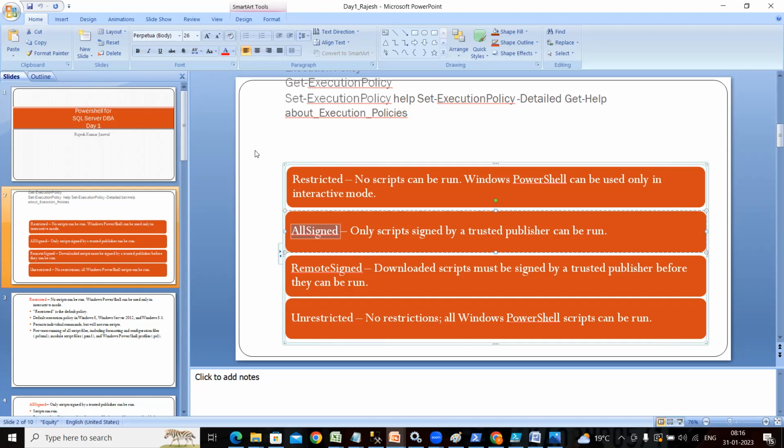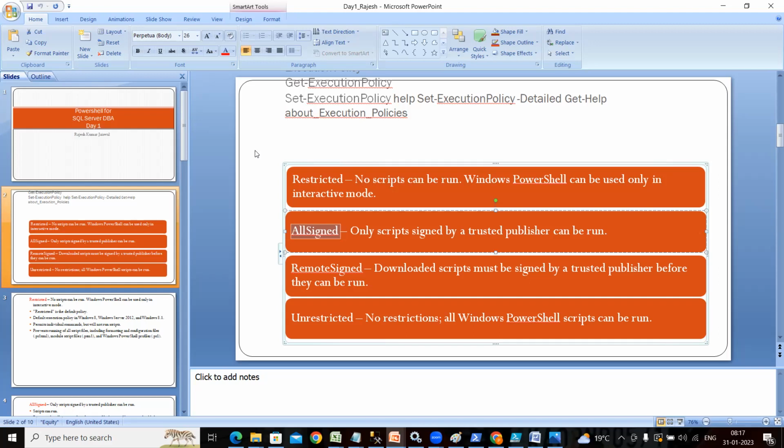If you are in a highly critical environment, they will directly say if you want to run a script, you develop your script first. It has to go through multiple windows where people do the approval. After that it goes to the security department. If everything is approved, they will generate a certificate. You have to import it, and only then will your script be executed as per security rules. Unrestricted would mean anything you download from Google, you run it. But that should not happen.